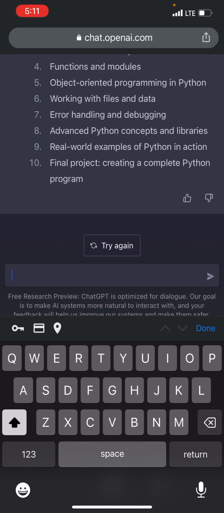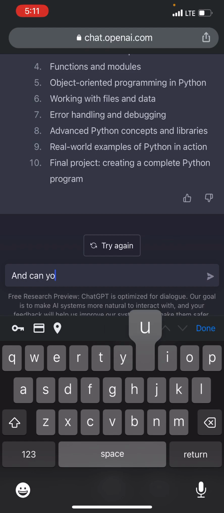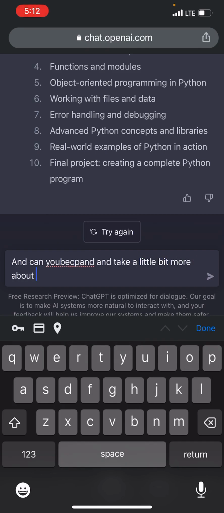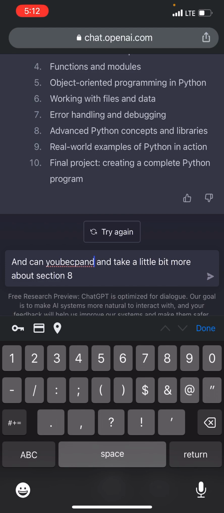So for example, let's go with advanced Python concepts and libraries. And then you put, can you expand and talk a little bit more about section 8?